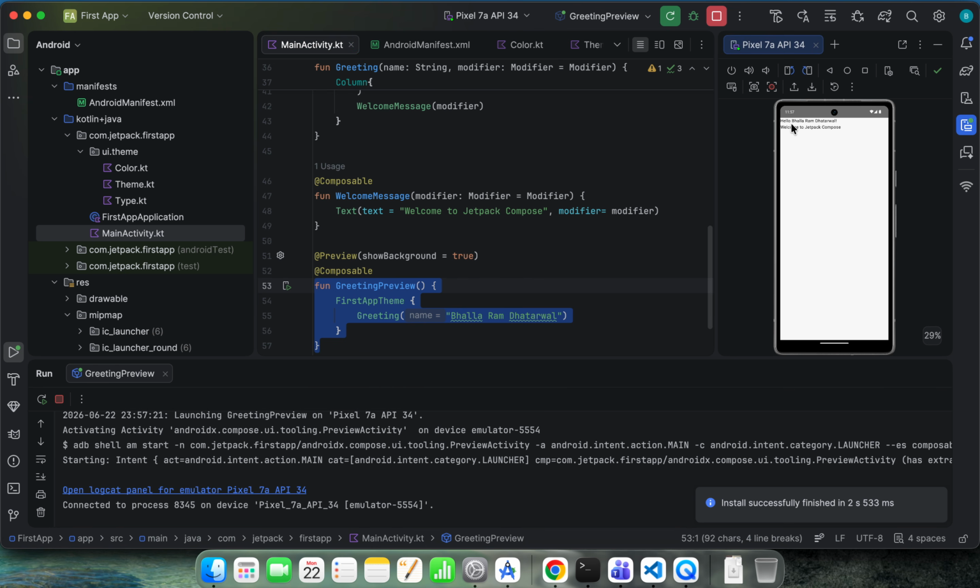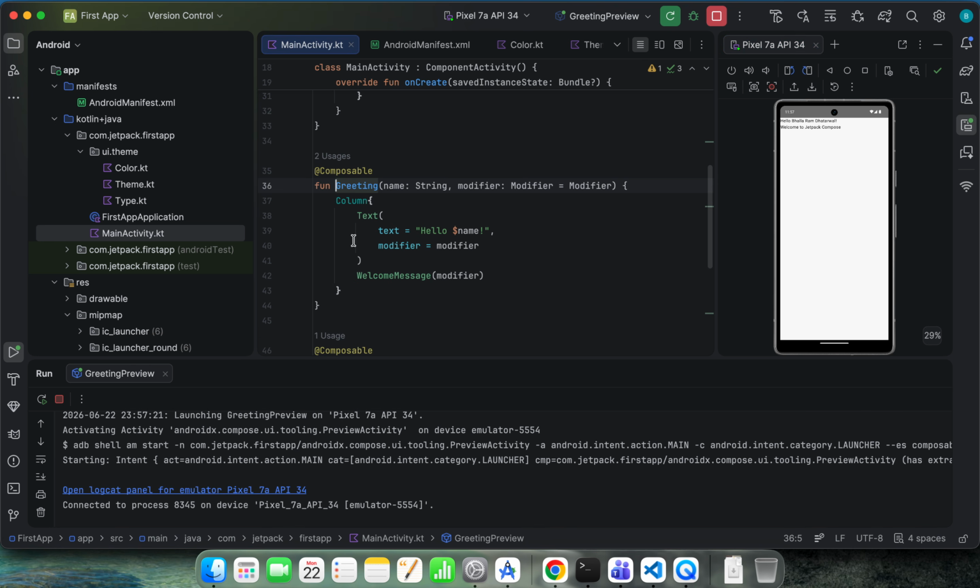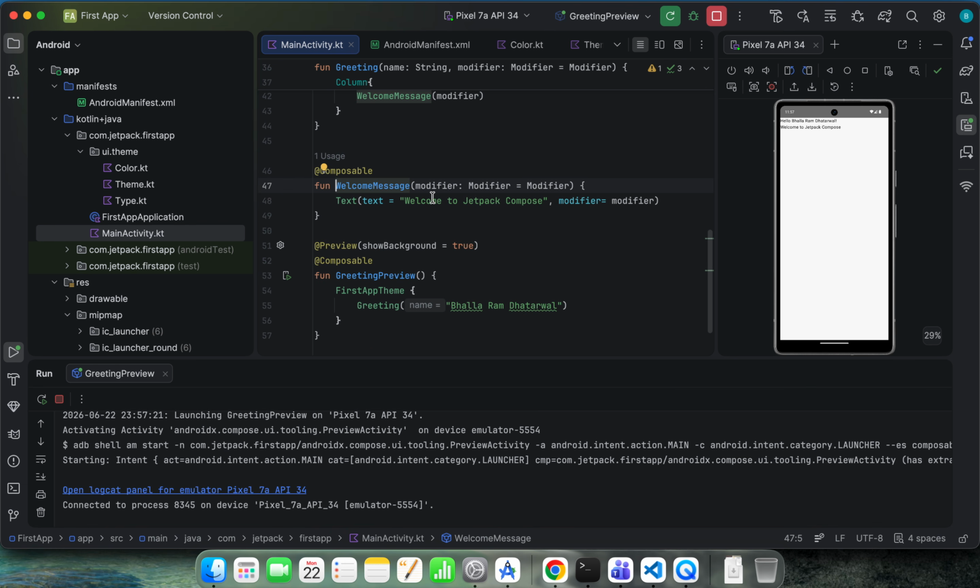Hello Balaram Dattava and welcome to Jetpack Compose, because we call the creating composable function, and this function is doing the column with the text view, another is the welcome message, and this welcome message says welcome to Jetpack Compose, and that's why it's showing this.